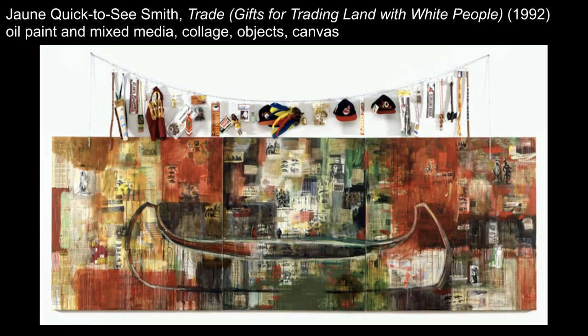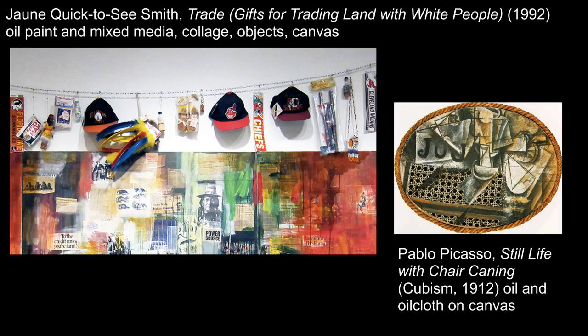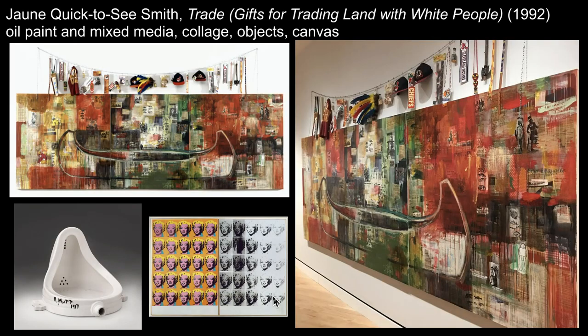The work includes three panels which have been painted but also collaged with snippets from the popular press that prompt the viewer to reconsider stereotypes of Native Americans and their understanding of the history of North America. This has connections to the Cubist approach we saw in Picasso's still life with chair caning and his collages. The application of paint resembles gestural abstraction, one of the divisions of abstract expressionism. Above is a line — like the type used to string up fish or a clothesline — strung with everyday objects that propagate Native American stereotypes or are forms of cultural appropriation: Washington Redskins hats, Kansas City Chiefs paraphernalia, feather headdresses that are tourist versions of sacred ritual clothing, referencing how Native American cultures have been commodified and appropriated.